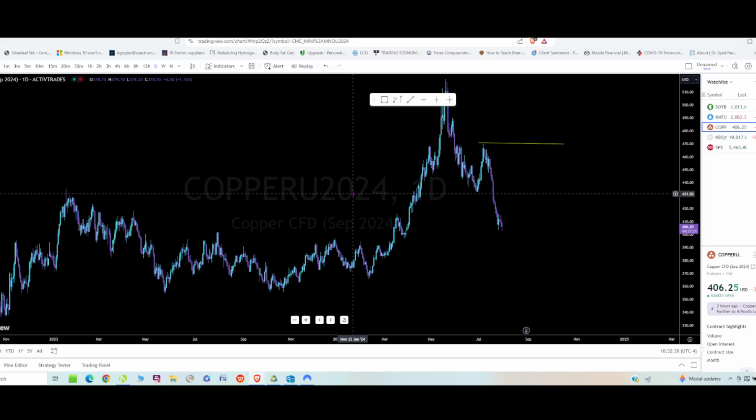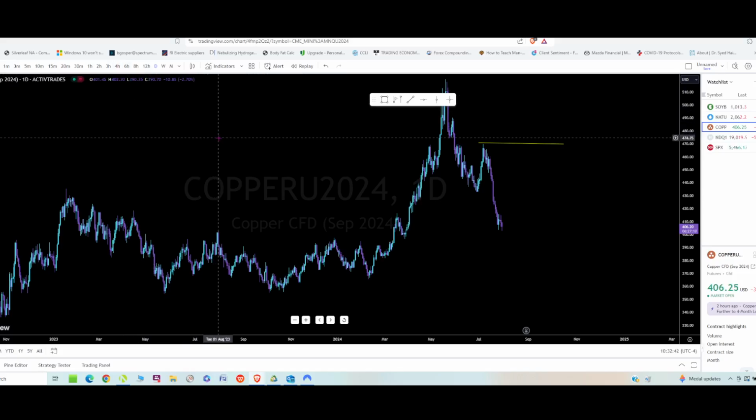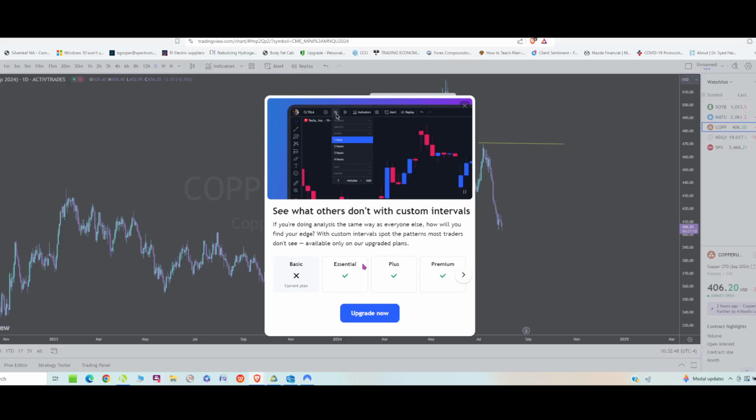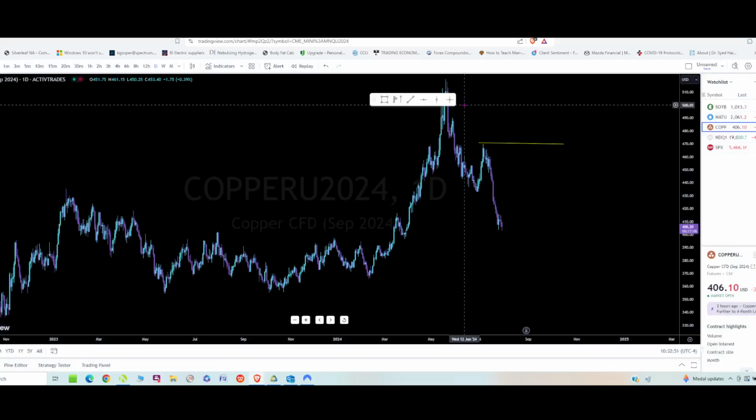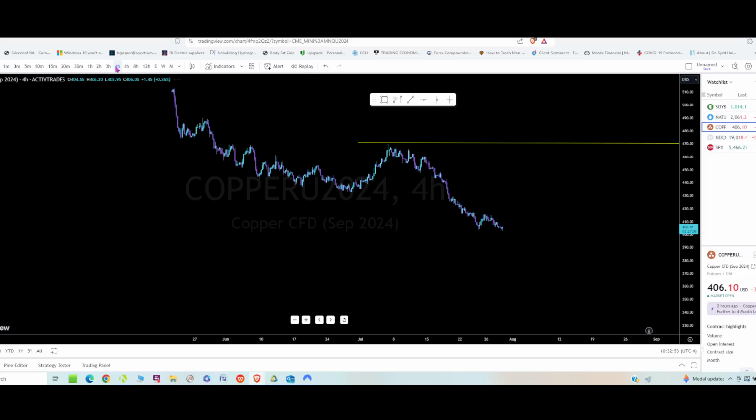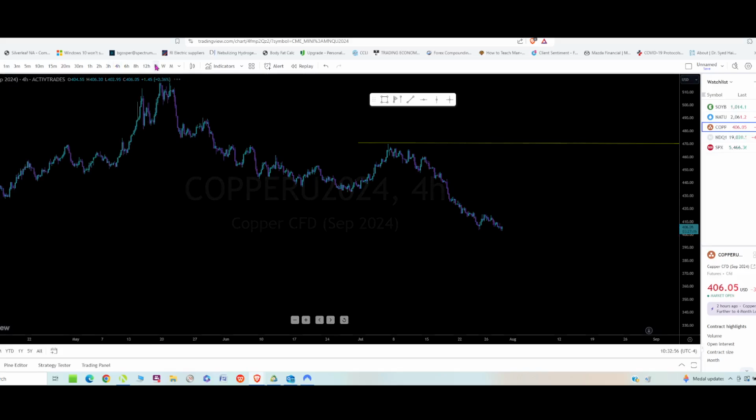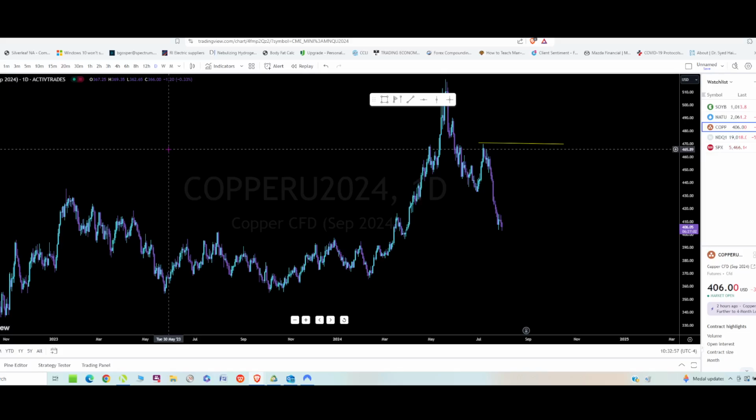So of course this is the daily chart, and I can look at the daily and the 4 hour. Because I have a free account, I can't use any of these in between time frames like the 6 or 8 hour. If I try that, I'll get this message right here saying that you can only look at certain time intervals. But I really only need the daily and the 4 hour, and that's fine.